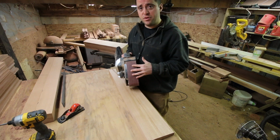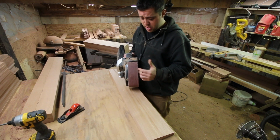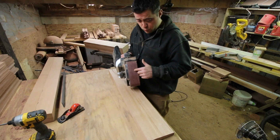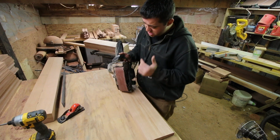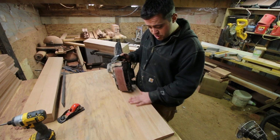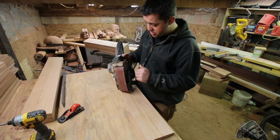So I bought two different types of pads. You probably might have seen this. I had 80 grit and 120. I've noticed the 120 has been working just fine. So I have 120 in here, and I have the speed set at the max. Sometimes I lower it depending on the situation. If I'm just trying to fine tune something, then I'll slow it down.